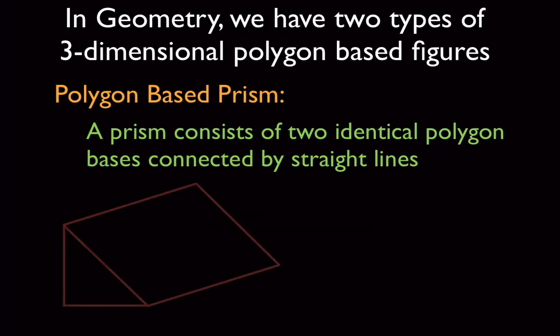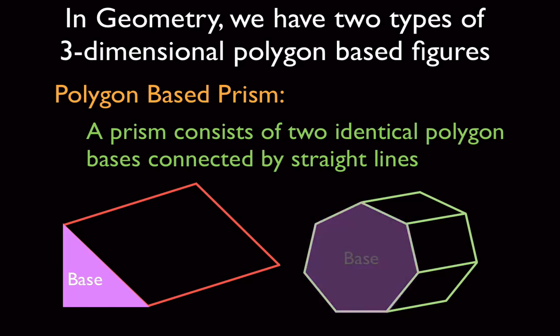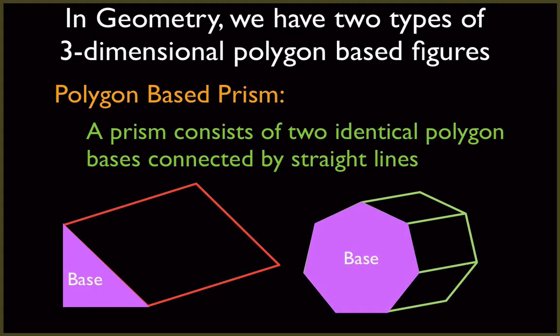So looking at another example, this is a triangle-based prism. The last one was a rectangle base. It could have been a square, but we wouldn't know for sure unless we knew the sides, because remember, in geometry, don't assume. So in this case, you can see I've got my triangle base there. I would have an identical triangle base at the back. Here, I've got what looks to be a septagon base, and you'd have the same at the back. A lot of times people get confused and think that this right here is their base, but remember there's not an identical one there connected by straight lines. That's what would have to occur in order for that to be considered a possible base.